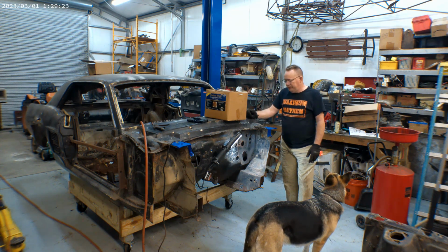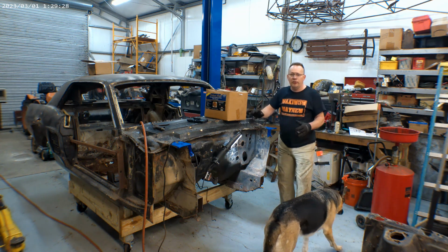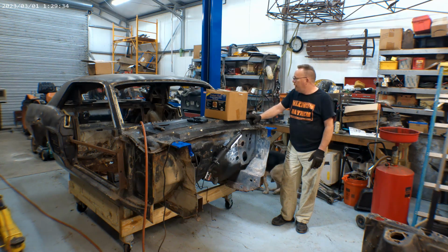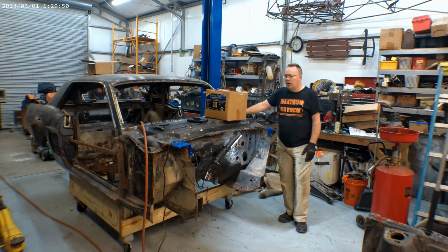And then when I go to do the rear frame rails, I can buy the mini tub frame rails that are already made for that, and I don't have to cut nothing. I just weld them in place where the old ones would be. So I'm thinking that's going to be the easier way to go, and it's probably going to be cheaper in the long run. Because when you buy something that's jig welded like that, you're paying for someone else to do the work. I can get a full floor pan for $600 picked up.